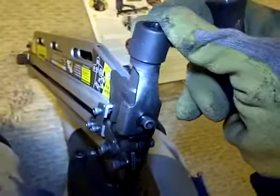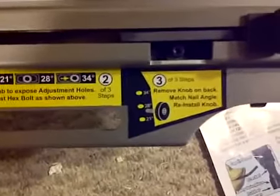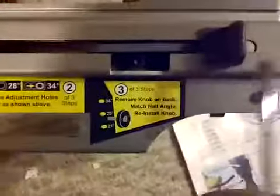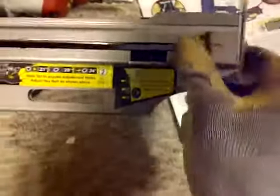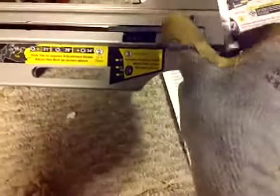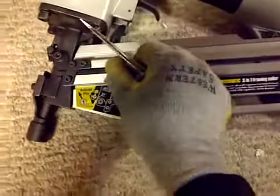So anyways, the part that we missed earlier, if you didn't read the thing, there are some directions right here. Of course, it tells you right here as well. Hopefully you're not going to miss it. You could easily miss it. Here's the clip. I pulled it back. To release it, there's a button right here. So you pull it, release. Look at that, it goes all the way up.